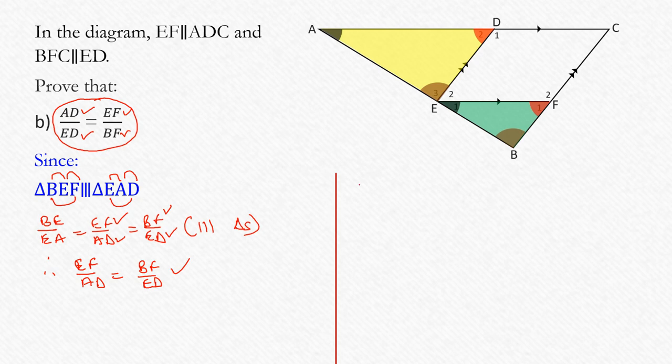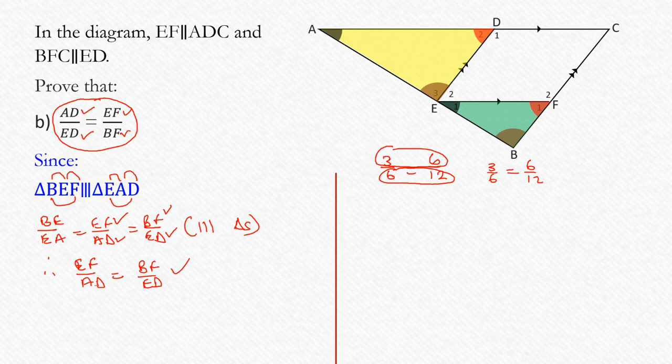Let me remind you about something. Let me use equivalent fractions just to remind you. Let's say I have 3 over 6, and let me multiply this by 2. 3 times 2 is 6, then 6 times 2 is 12. These are equivalent fractions. I can say 3 over 6 is equal to 6 over 12. Do you agree? 3 over 6, which is half, is equal to 6 over 12, which is half. So we can do the same thing here.